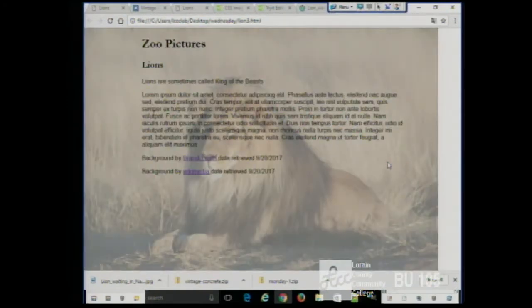And I have the faded image with the text on top of that. And that's also a good combination of making it readable versus making it aesthetically pleasing. All right. Because remember, you want your pages to look good, but you also want your pages to be usable. So things like being able to read the text is a pretty important key to the usability of the page. All right. So as lovely as this picture of a lion is, we don't necessarily want to use it for a background if it's going to make the page unreadable.